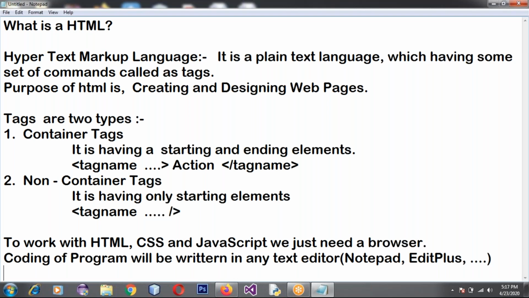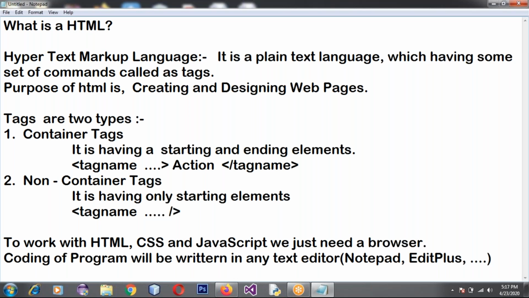And one more thing here. How to write a program? We go for a topic like steps to write a program. Because we are writing programs in Notepad now, in Notepad or Edit Plus. But these softwares are specifically not meant for writing HTML or CSS or scripting. These are the text editors we are using to write programs.